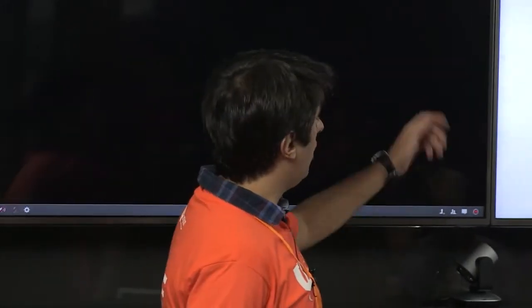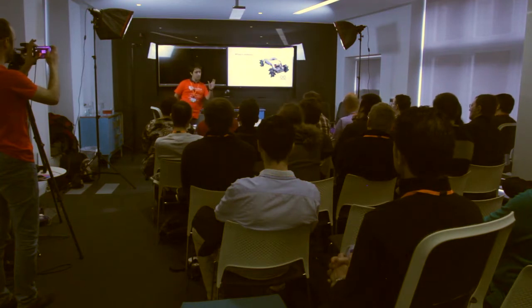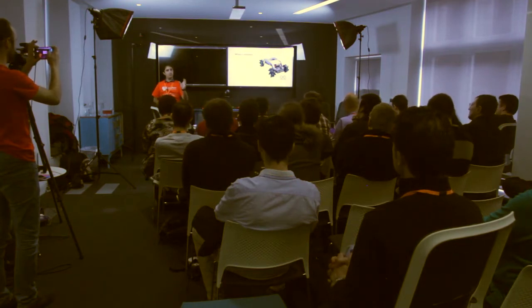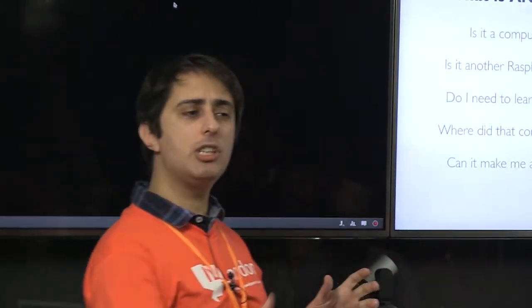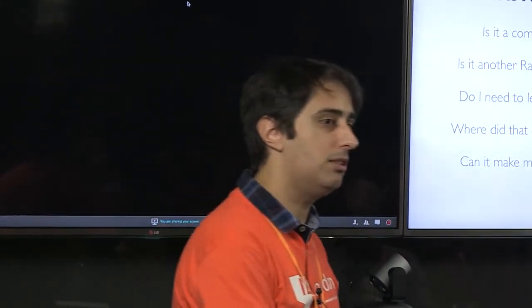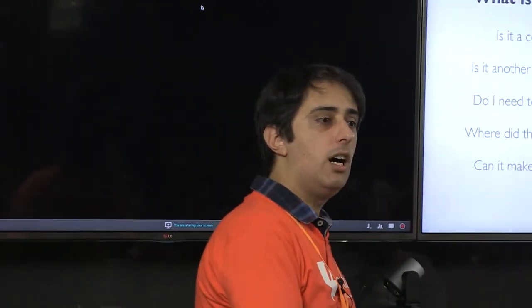But it's also not a Raspberry Pi. I don't know if anyone here knows Raspberry Pi. Raspberry Pi is a very simple, fantastic computer that is the size of a credit card, but it's actually a computer. Yes, you can connect a lot of stuff. You can also run a 3D printer with Arduino, or with Raspberry Pi. But Raspberry Pi is something more advanced. Arduino was intended to help people learn about electronics, so it's simpler, energy efficient and cheaper.